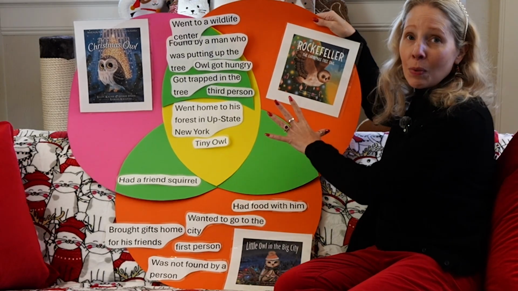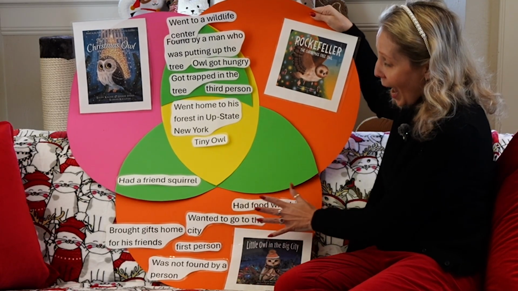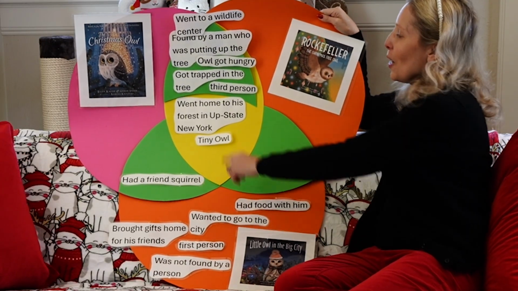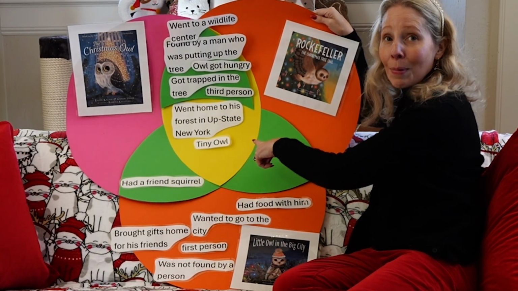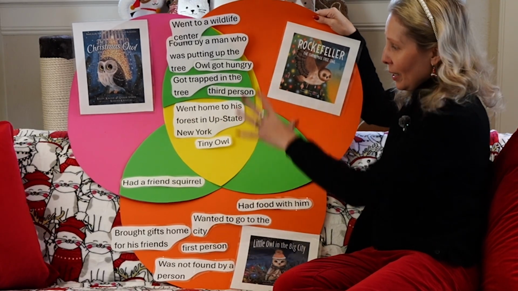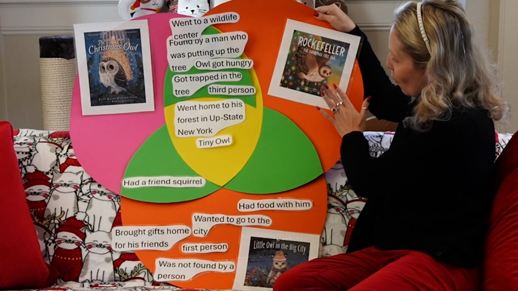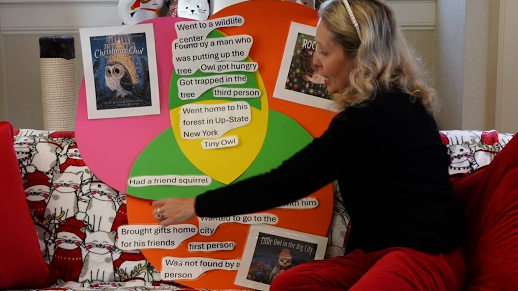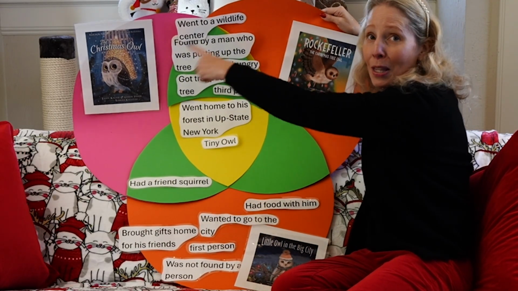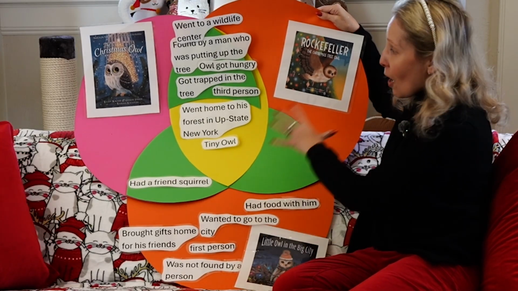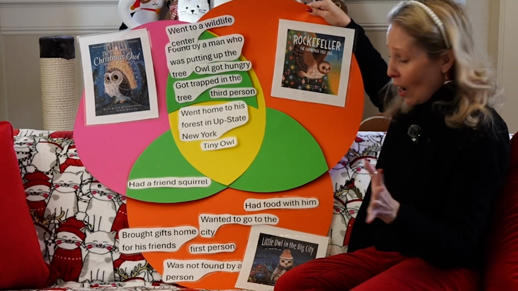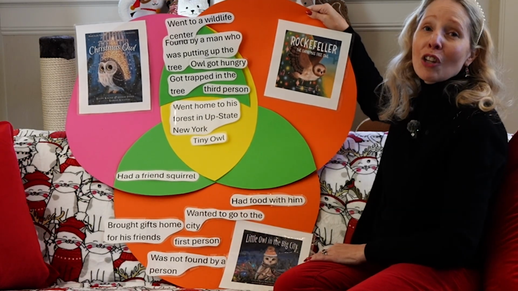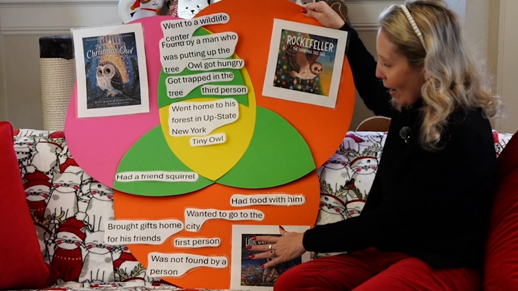And it works really well comparing 2 things, but you can add a 3rd circle to compare 3 things. So the center part would then be things that all 3 books have in common. And then we have an overlap between these 2 book circles and an overlap between these 2, that would be in here, and an overlap between those 2. And then maybe there are things that happen just in that one book. So we would put those things in the part of the circle that just has the book picture there.